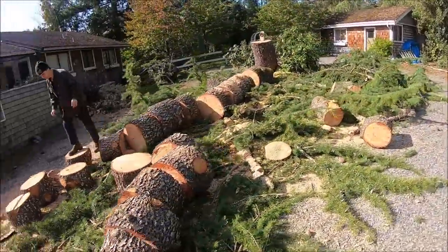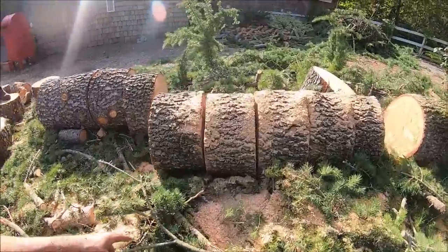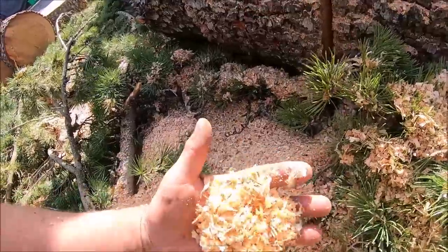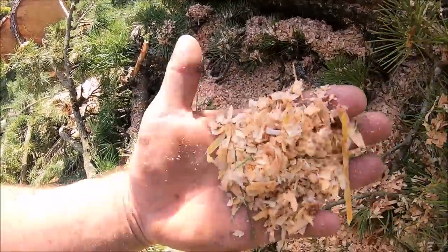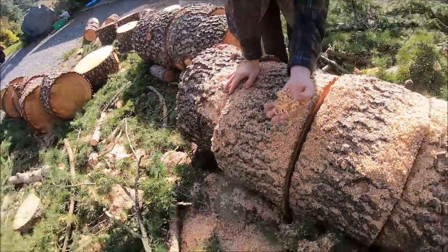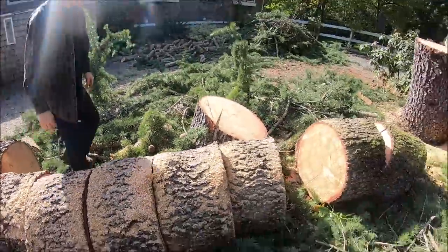Where was that 850? That 850 was throwing chips, man. Right here, I was bucking right here with the 850, wasn't I? Whoa, just deadly. Big, big chips here. Looks like you were doing some ripping. There's some long string. I know, that's because I changed the angle. Look at that. That's probably a limb. I'll bet you there's a limb there. Yeah, a limb. But no, the saws are cutting good, but not as good as I'd like on some of them.